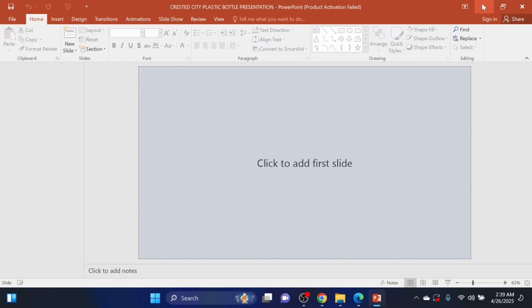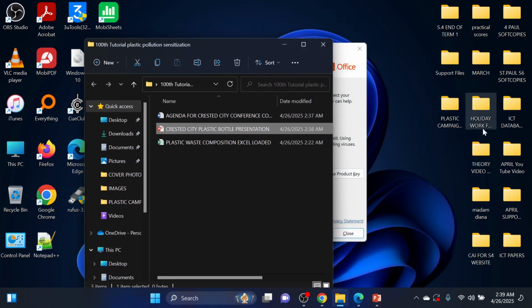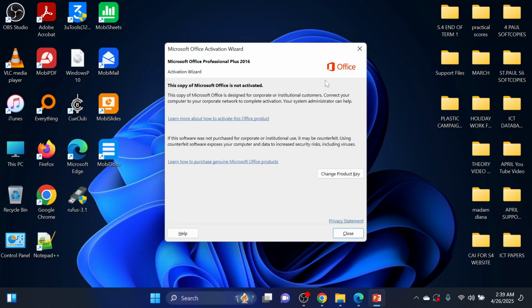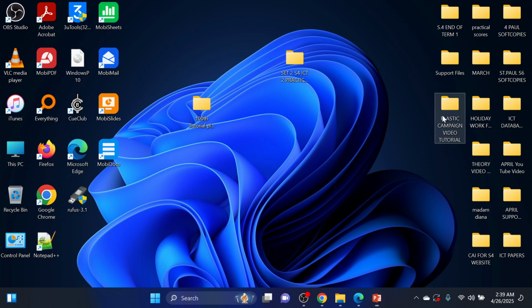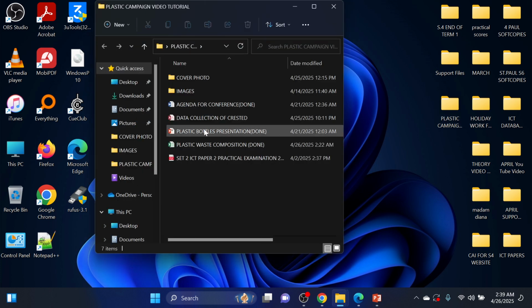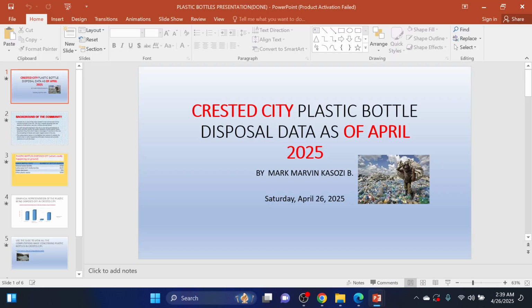Okay, this is PowerPoint. I've opened it, and again, of course, according to my blueprint, PowerPoint is here, and if I open it, it's looking like this. This is my presentation. This is my PowerPoint. It is so important in a conference, so it should be eye-catching to the people you're presenting to.